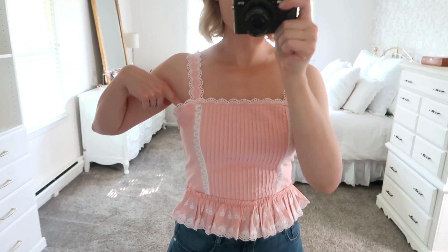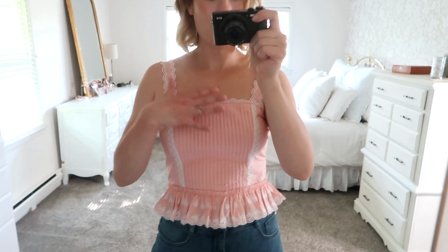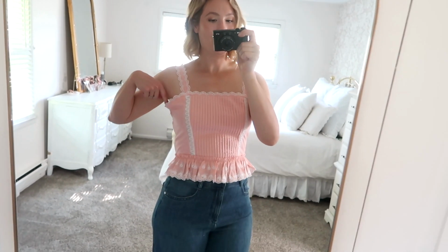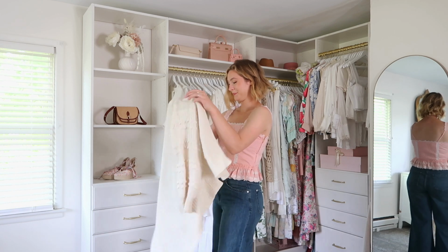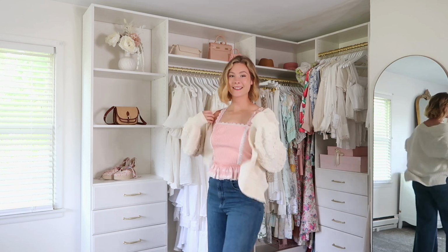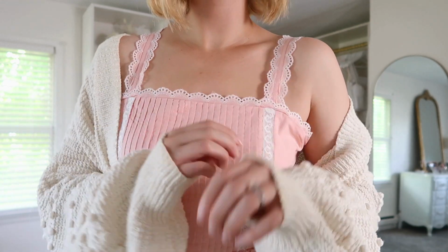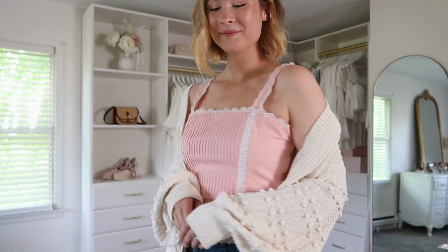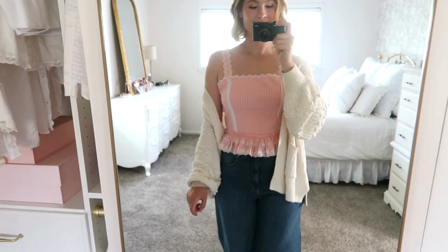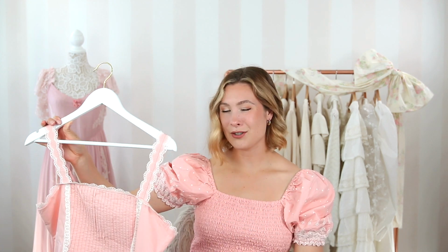I did notice with the top that I am having a little bit of gaping right here. It's really not a big deal to me because I do kind of fill it out very nicely, but I do have that extra room right there. I personally did decide to layer a cardigan with this particular outfit to make it more wearable for right now. And since this top has white lace trimming on it, I decided to go for a white cardigan just to match that and keep it nice and clean and fresh. I think any other neutral cardigan would work well with this, but I just wanted to keep it very simple and keep to the colors that were already in the outfit, especially since I have the dark wash jeans. I just feel like it looked really nice styled together.